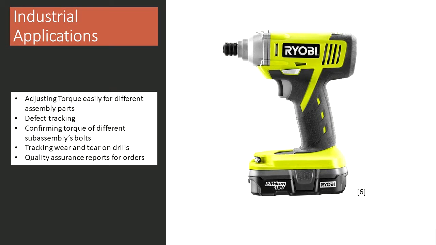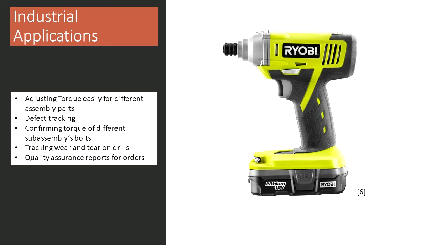I'm interested in this topic because at a recent co-op, they were discussing the implementation of a line of torque controlled pneumatic drills that would also output torque data for a day's worth of production. The cost for this new system was estimated to be about $36,000, which I thought was pretty incredible, but was valuable to the facility because of the benefits that they would get from having access to this data. One benefit would obviously be the ability to adjust torque up and down for different assemblies, which is something that you wouldn't be able to do with just a regular drill or impact.